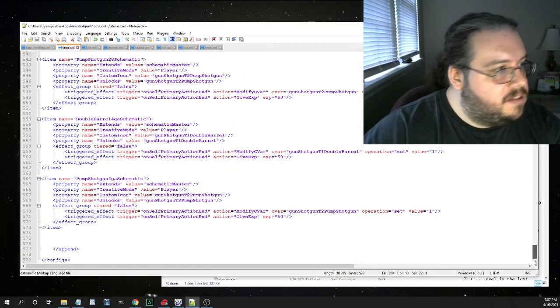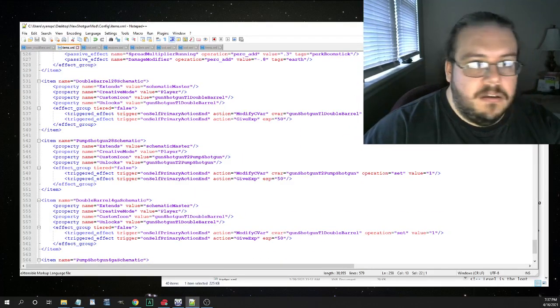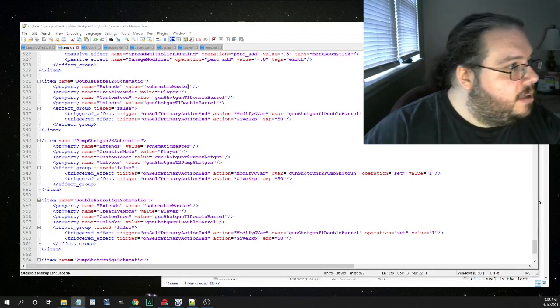Down to the schematics. Double barrel 28 gauge is unlocked by this one.